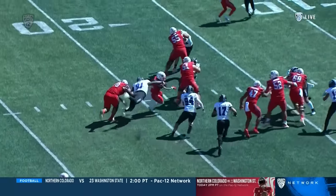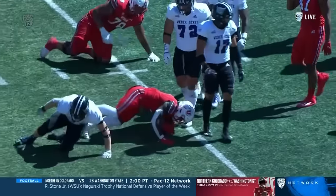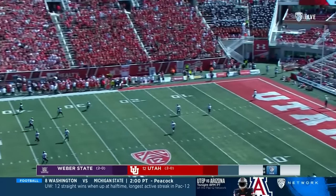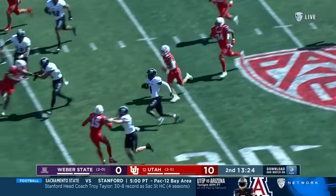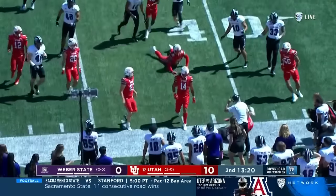Not as much securing of the line of scrimmage — you see it right there coming down the line. Makes a nice play. Here at Rice-Eccles Stadium, Abraham Williams will bring it out, the electric return man for Weber State. Finds a seam, and Williams cuts it back and is tripped up across the 40-yard line.